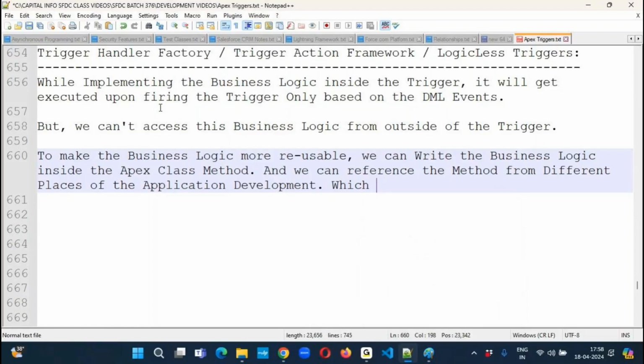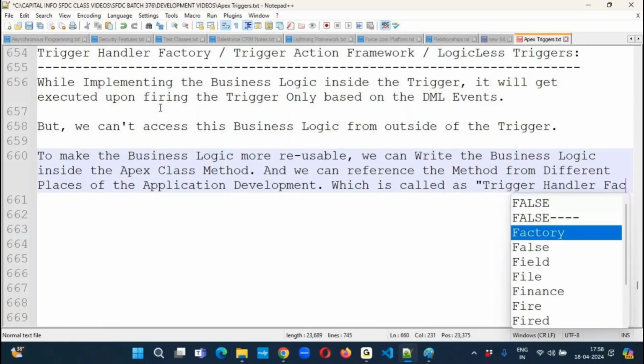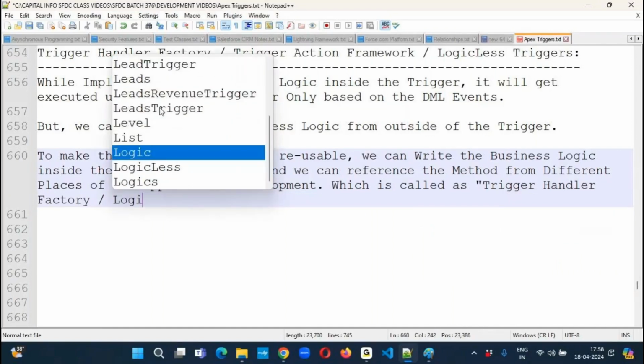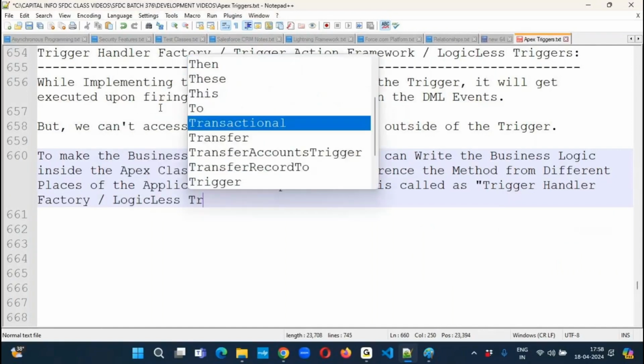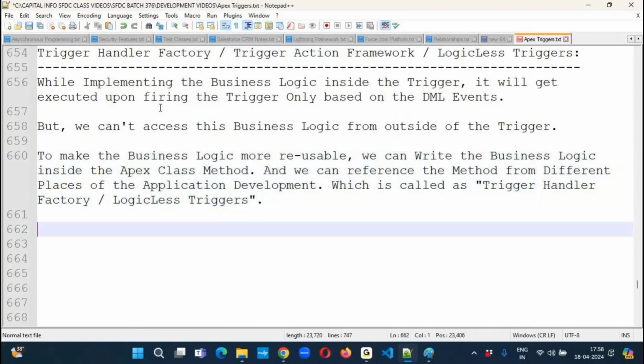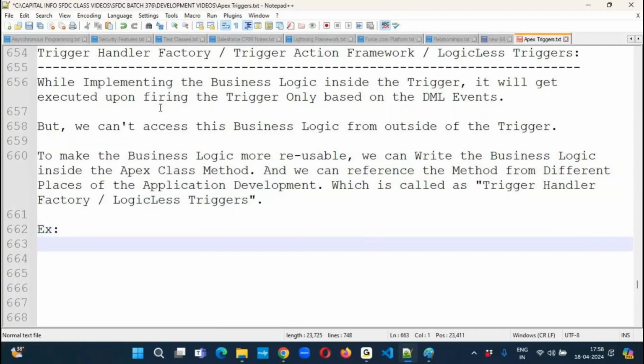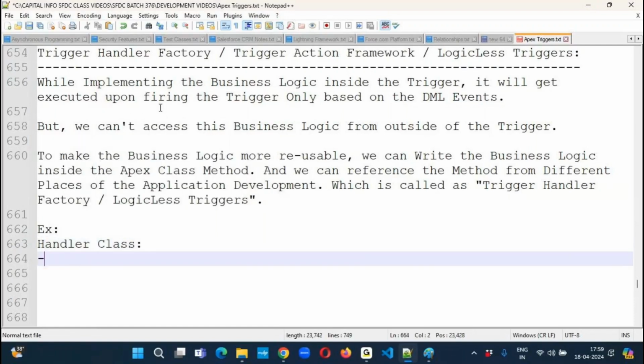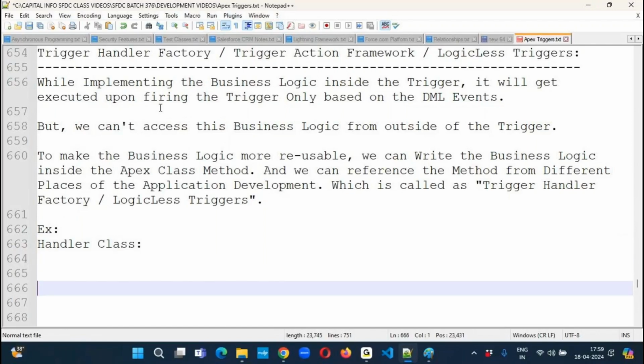Which is called the trigger handler factory or logicless triggers. I'm indicating: handler class, trigger code.